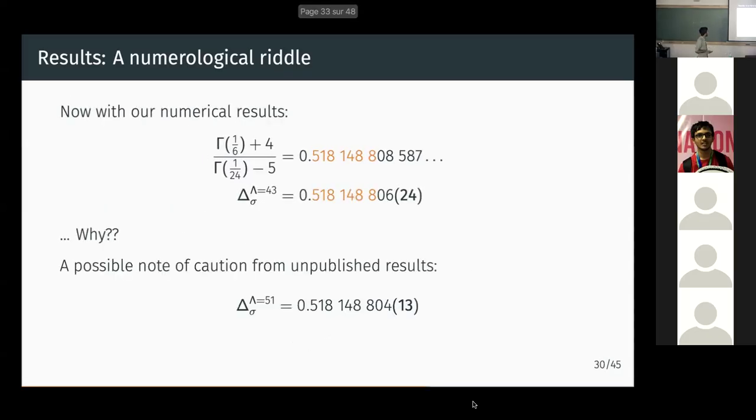So this 13 means what? What the error is? It's the error in the last 2 digits. So the 1.3 here means that this is 0.4 plus or minus 1.3. So 0.6 plus or minus 2.4. That's still consistent with your guess, right? Yes, but I guess the central value seems to be drifting away from the 0.8. But 13 is the error. Yeah, it's still absolutely consistent. That's right. It's remarkable that it continues to be consistent even after all of this. Yes, indeed.